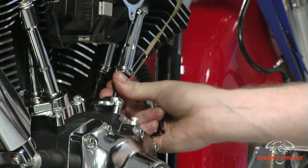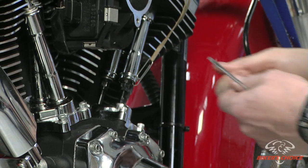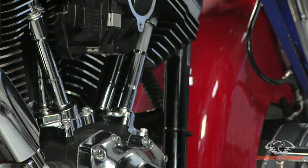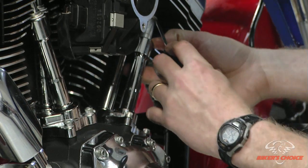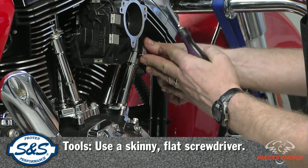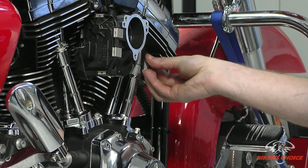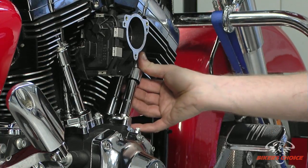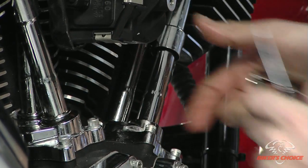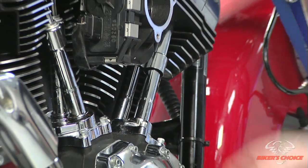Okay, now that the lifter has bled down, I can spin the push rods, both intake and exhaust. It's time to extend the push rod tubes and put the clips in. Push down the bottom. I just have a skinny straight edge screwdriver here, or standard screwdriver, and the supplied push rod clips that came with the push rod tube kit from S&S. And I basically stick it in there and sweep like so. Get the top and the bottom seated in the O-rings, and then put the clip up against the top tube and spin them in.